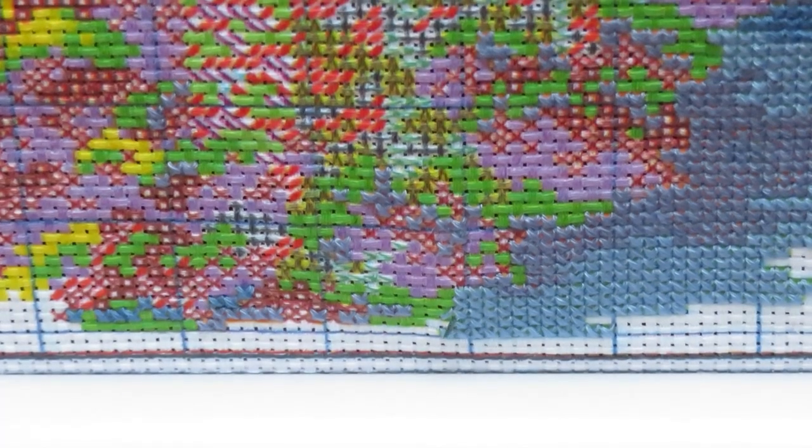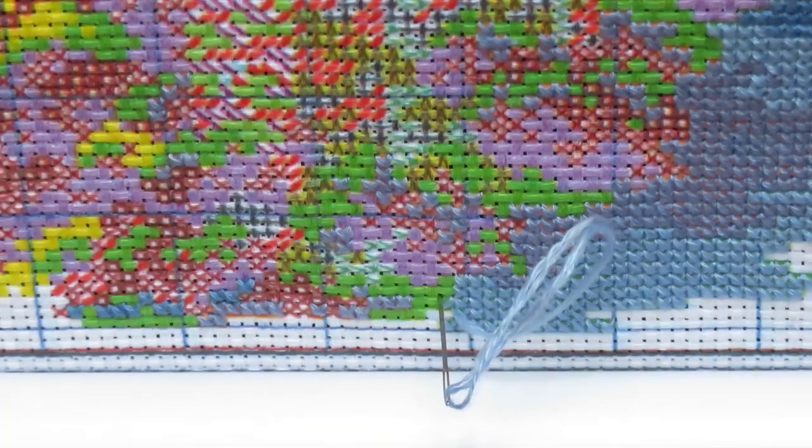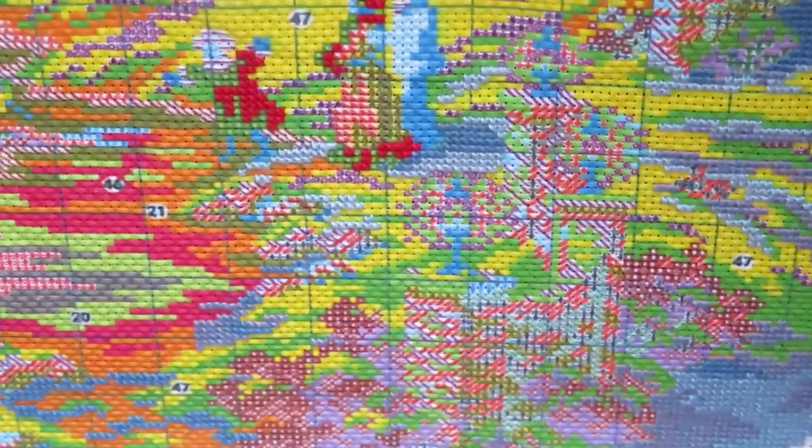Okay, I'm going to finish in here because I don't want to stitch anymore. This thread is getting a little bit more fluffy and thinner. So I will be back to you when I stitch a little bit more. Let me move over a little bit in here, zoom out and see what we see.